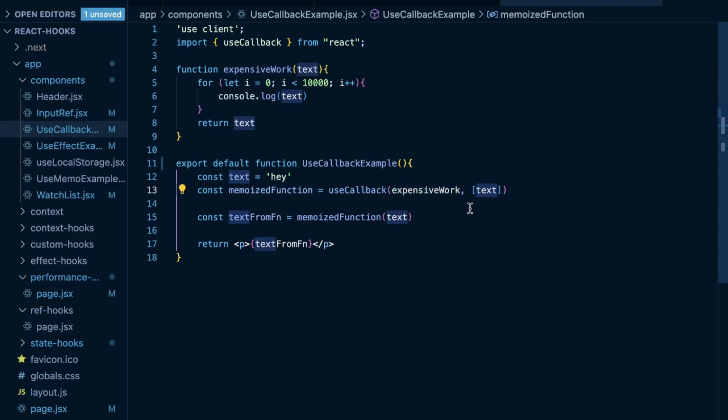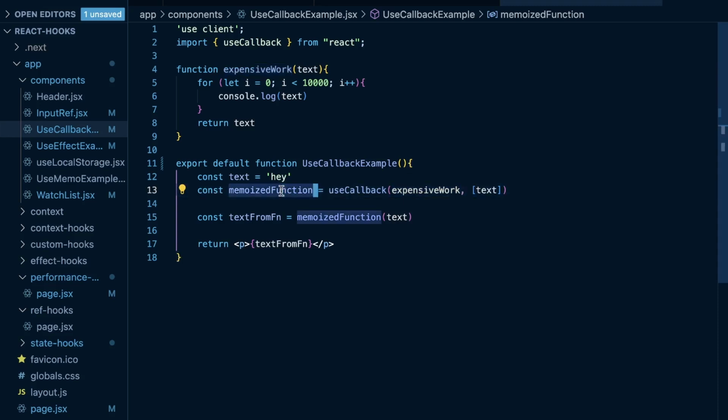All right, so this works very similar to useMemo, and the main difference is that it caches a function instead of a value or the return value of a function, because in JavaScript, technically, functions are values because you can pass them around as first-class citizens.